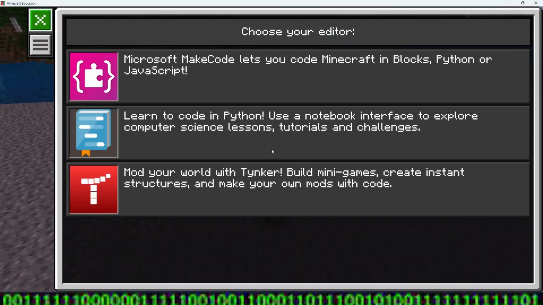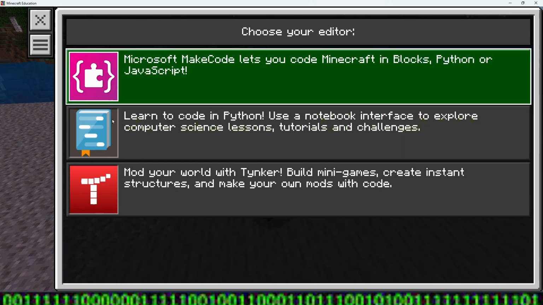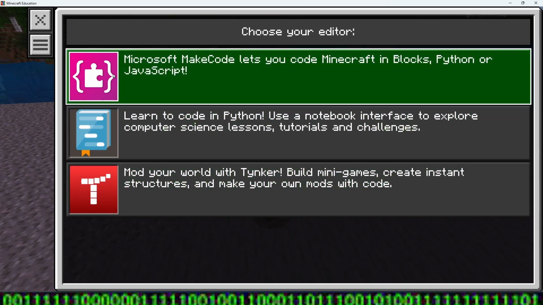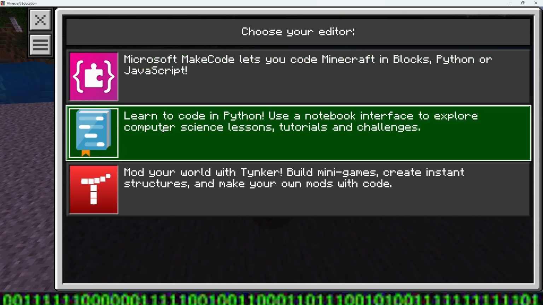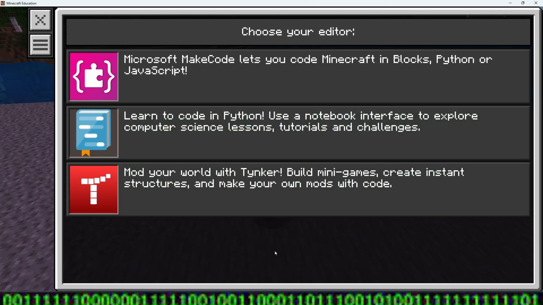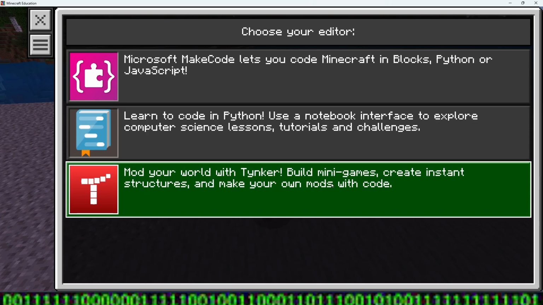To program it, you have to press the C button. This opens this specific window here. Pressing the C button, you can check what editor you want to use. An editor is some sort of programming collection with all of the specific commands you require for your own programming. In this case, you can use MakeCode, a normal notepad, or Tinker. If you have already some experience with Tinker, you can absolutely use this.